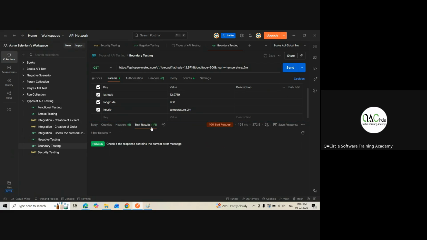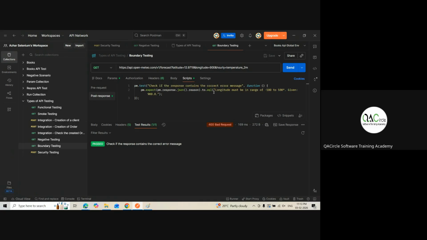You can do a test validation, but it all depends on what you pass. Then it should also be dynamic. Maybe you can save this in some variable and pass it. It is just a check. Then you can pass one latitude API, and one negative longitude API. Just write boundary testing latitude, boundary testing longitude.